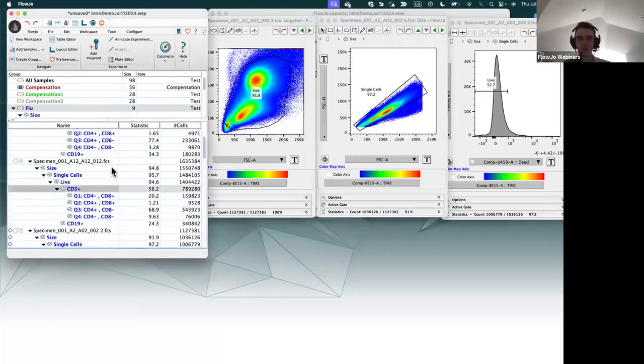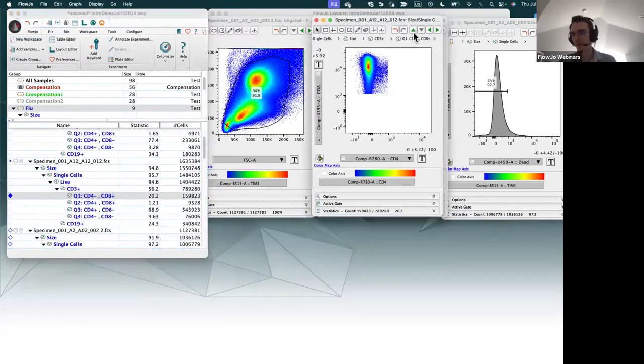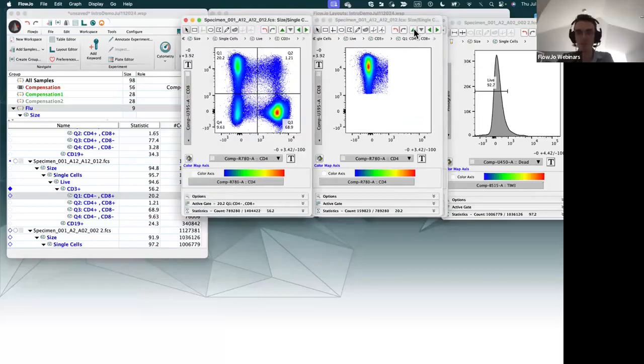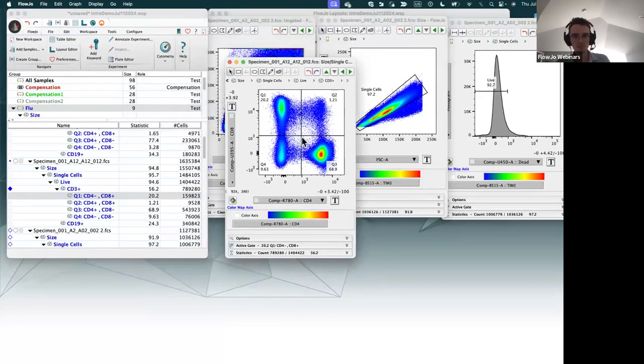Another option though is if I double click on the subpopulation, I can press this up arrow, and the up arrow will take me to the parent population so I can see what gate was used to make this population. So I like using that up arrow a lot to find the parent populations of whatever I want to look at. If I want to adjust the 4 quadrants, if I want to adjust the gate, I can just click on it and move it around, and that will adjust what is in the quad gate. There's actually ways you can click on just the line, so you can just move one section around if you wanted to. So yeah, there's a few different ways we could adjust the quad gate like that.